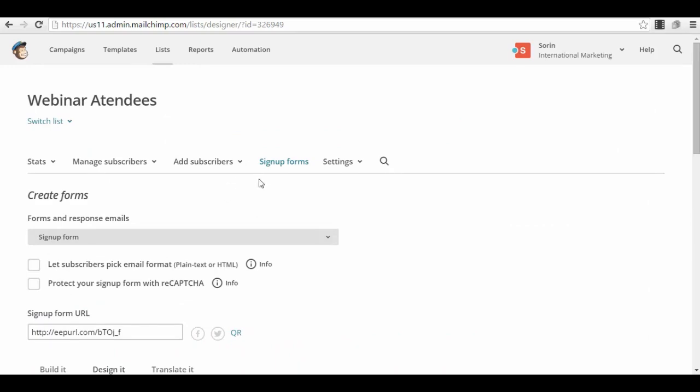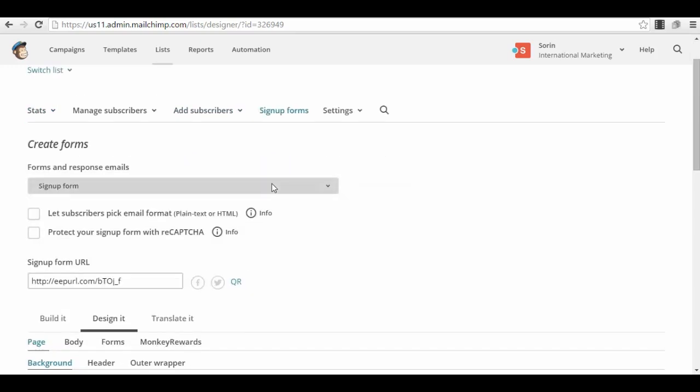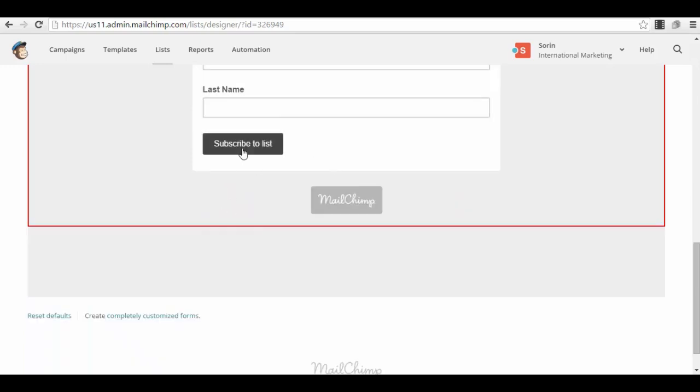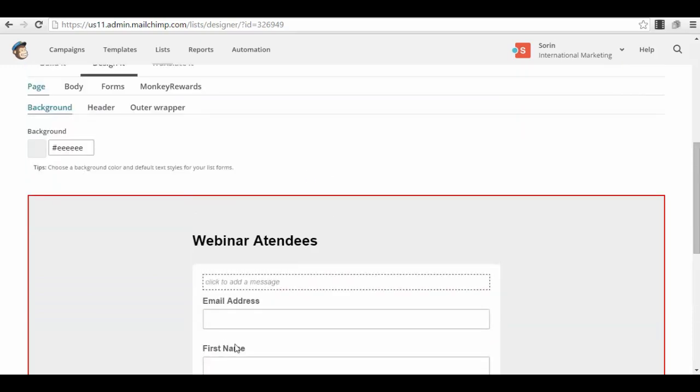Now after you have seen the sign up form, what you need to know about MailChimp is that people will only be subscribed into your actual list with a confirmation, okay? So it's a double opt-in, so people don't just put their details in the sign up form, push the button subscribe to the list, and they will be subscribed. No, it works a little bit differently. They will get a confirmation email from MailChimp where they need to confirm that they subscribe to your list. So it's a double opt-in, that's how this is called.